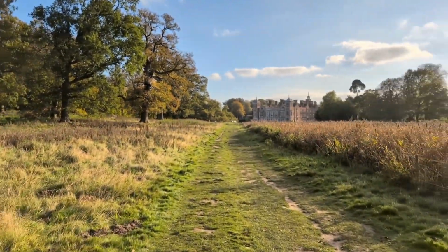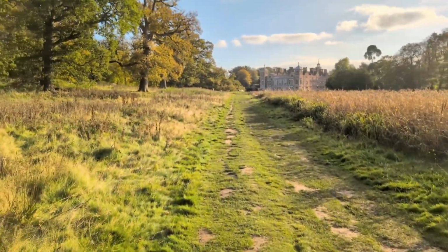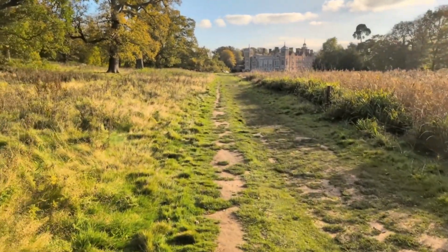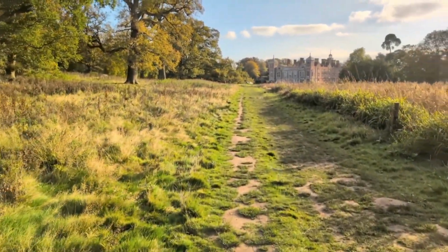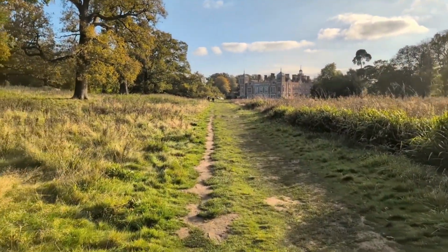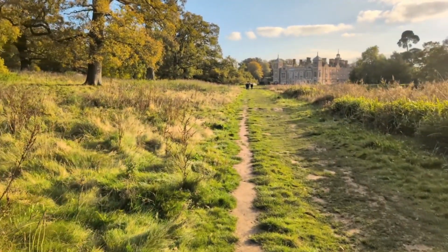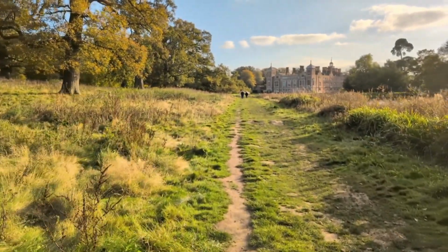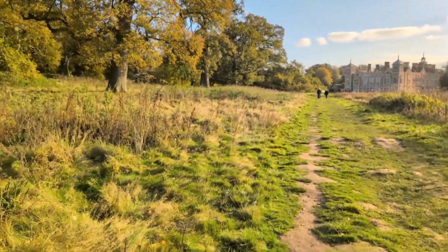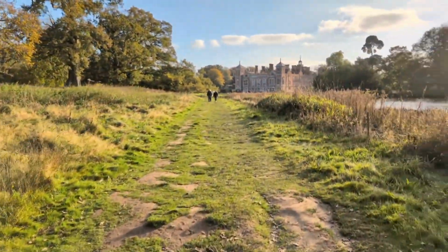Don't forget, obviously you need to check the history of the house. I'm no expert, but they do say this is where Anne Boleyn was born. That can be a bit controversial, but we'll never know either way. And also the house was built on Tudor building remains. The house would have had wooden Tudor parts of it at some point, and then they've built the brick on it. But again, check the history, it's really quite interesting for this building.